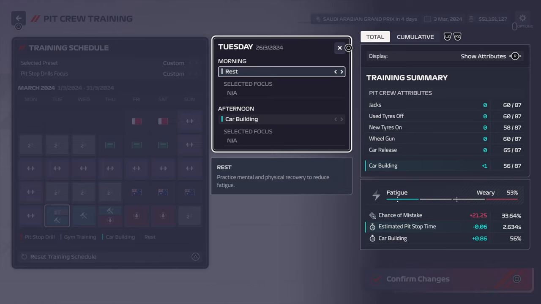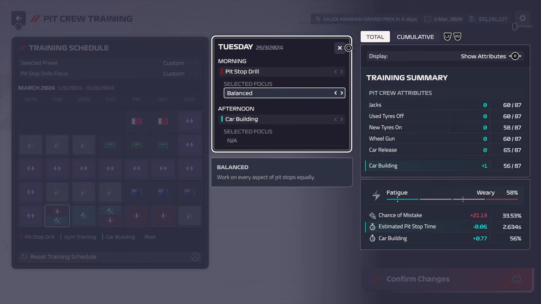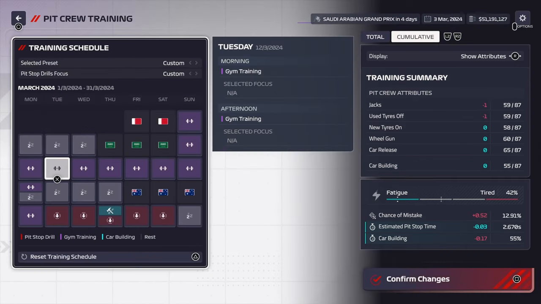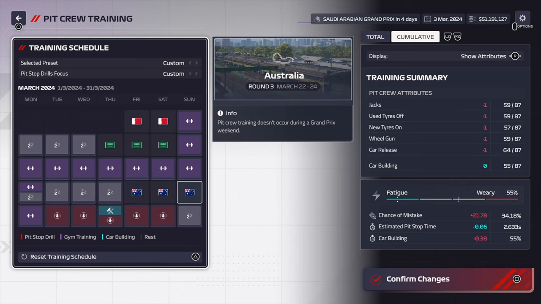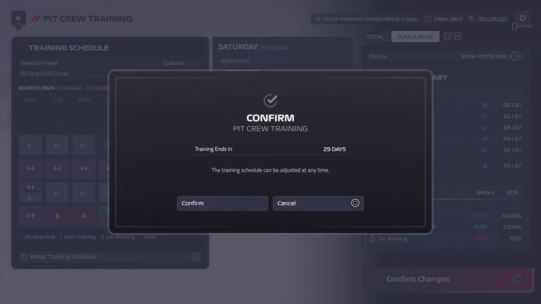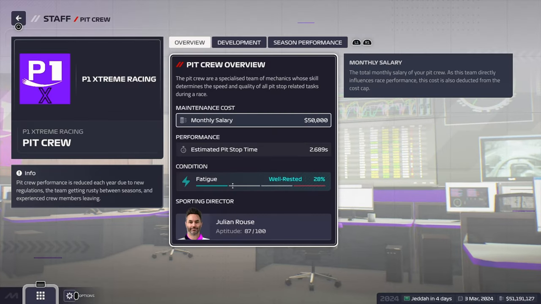But yeah, I think we'll mix it out with a bit of, not rest, yeah, pit stop drills and all that. So yeah, make some very minor changes. So yeah, chance of pit mistakes, 13% goes up to 34%, and hopefully that is after the race in Australia. And then, yep, a bit of a mixture of a little bit of car building in there, but overall, looking good. So, that is what I'm looking forward to. So, let's confirm those changes.